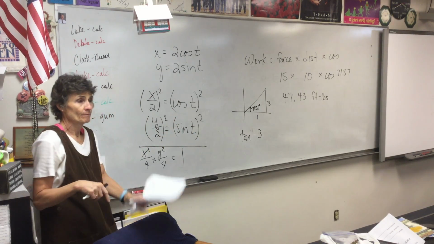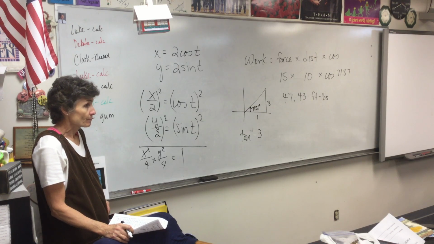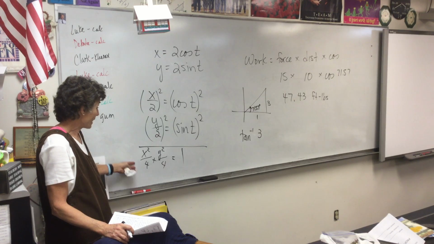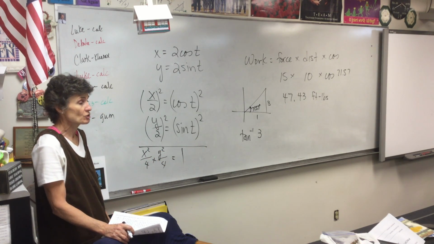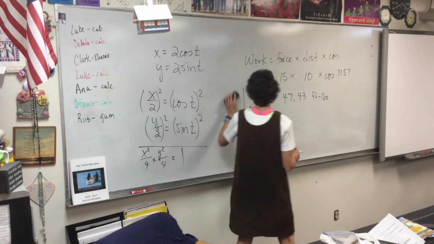Here's your answer. Notice that the t's are gone. Can you leave it in that form, or do you have to take it? Do you have to? No, that's fine. It's a circle, so normally the 4 would be over there, but the directions just said write a Cartesian equation. So that is all there is to it.